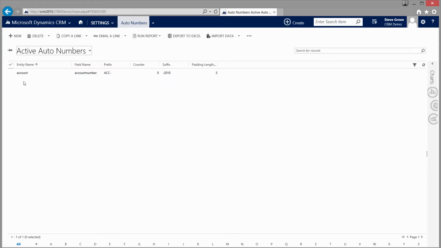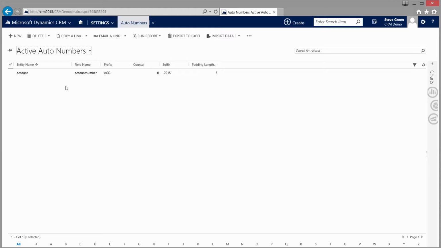So if I added another autonumber record against the contact record with some sort of contact reference or something, we would have to manually register our auto-numbering plugin every time, and remember to go and add a message processing step on the create of a contact.